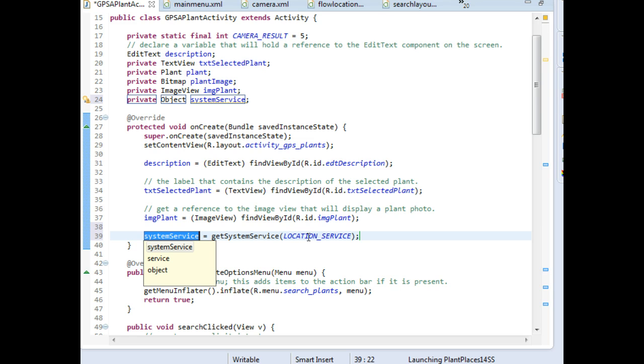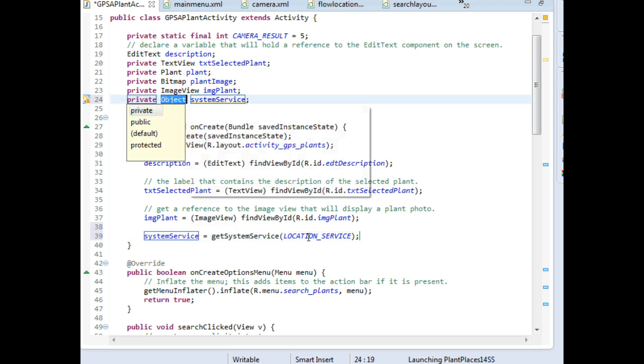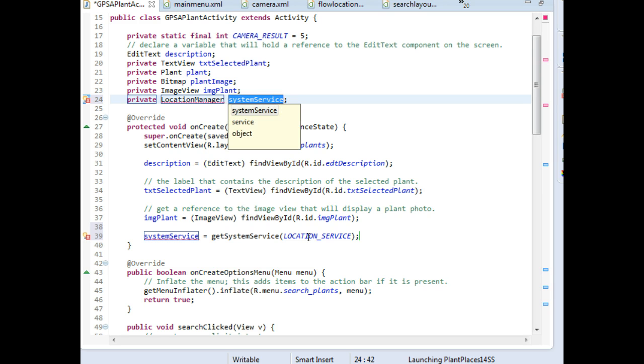The only trick is this getSystemService can respond with a lot of different services, and it doesn't know what kind it's responding with. So it gives us a very generic type, which is Object, which is going to be of no use to us. Let's change this to LocationManager, which is what it's actually responding with in this case.